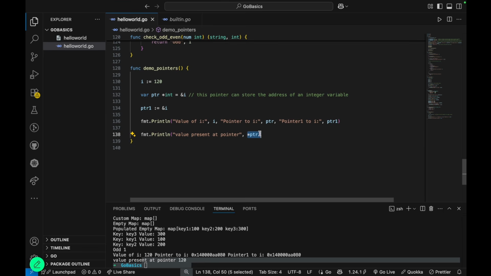That's what dereferencing is: you had access to his home with this key, but in order to see inside, you have to go to the home and open it with the key. Same thing here, we were storing the address of i in ptr1 or ptr both. Now if you want to see what is present in i, either you can use i, or you can use ptr and call *ptr, which is going to actually go to the memory address of i and see what value is present there, which we are technically storing. That's how you can play around with pointers.